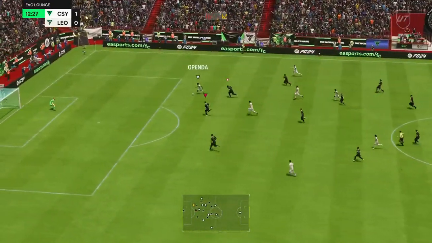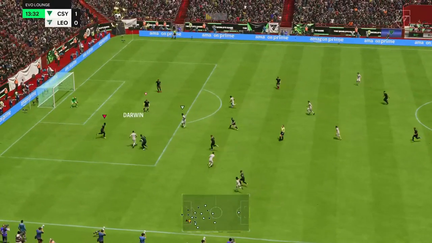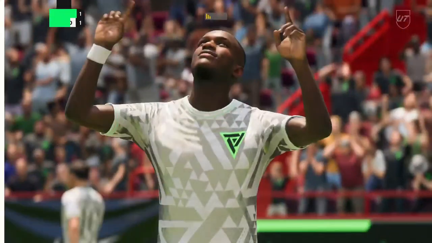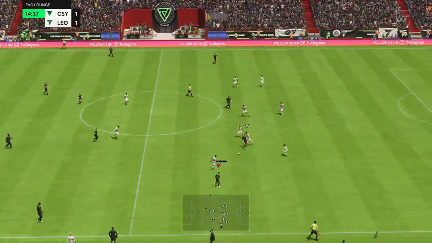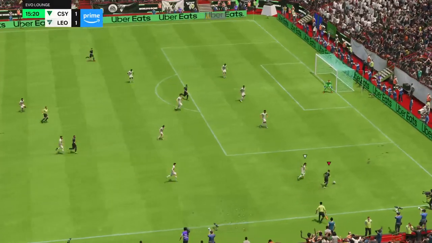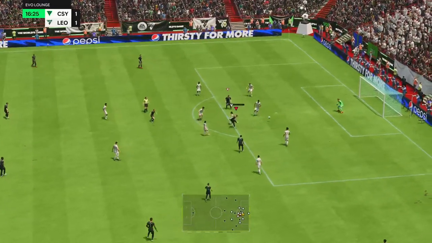Openda. Bro. How? Sons! Oh, Ramsdale, thank God. Chalobah, keep it in. No! No! Ramsdale, you can make up the save against Openda, but that's... Oh my God, man! My defense is so bad! Bro, it's mainly Ramsdale. Having an 84 rated keeper is just totally so bad, bro. I need Allison. I might just buy Allison. Or Ederson. Whatever one's cheaper!